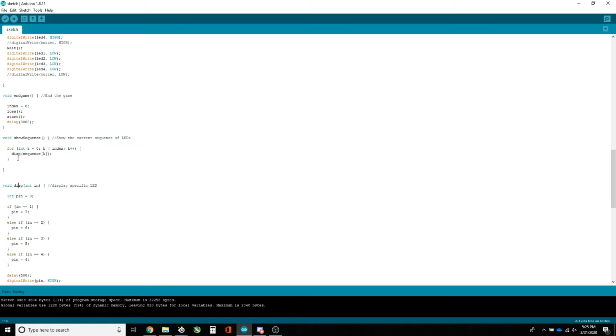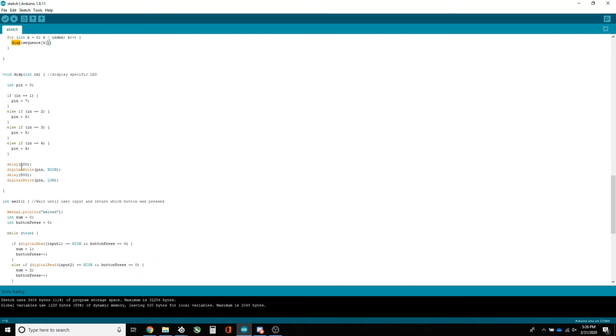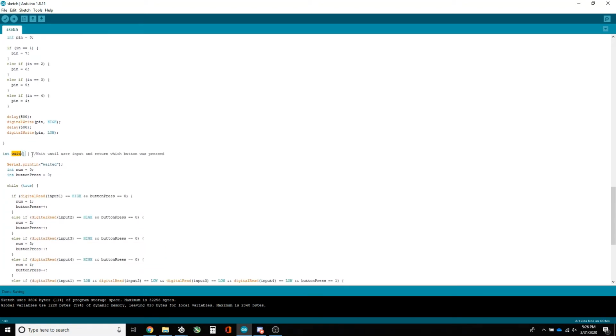I called it display and then realized that Arduino already has a thing called display inside the libraries, so it wasn't working, so I just shortened it to disp. It's pretty simple. It just flashes the chosen LED, and this will go through each LED in the array and flash them using disp.